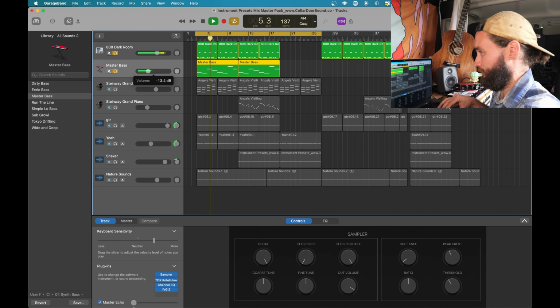Sweet. And so I just want to show you how these presets kind of work. So we've got this master bass, which has the adjusted, almost like sound design of the sound. And then I went ahead and pre-mixed it. So we got some compression, we got some EQ that's cleaning up this sound. Then we have some extra saturation that I added on there.